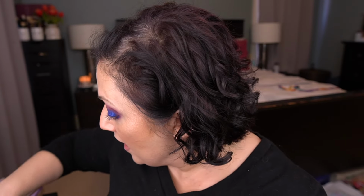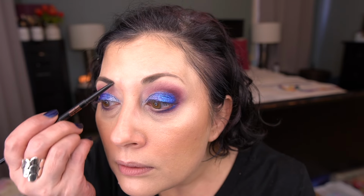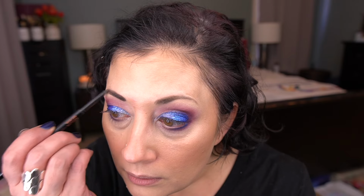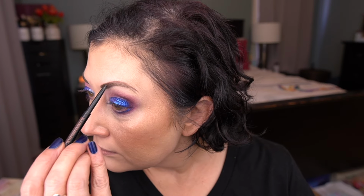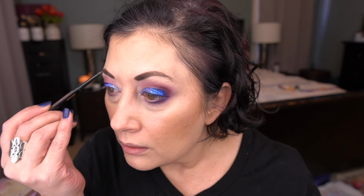I'm gonna do my brows real fast. Working on the ABH Brow Wiz in dark brown. I don't do anything that exciting to my brows, to be honest. I mean, I say that I don't have to do very much to my brows, but one brow is definitely higher than the other. So I do have to work through that.